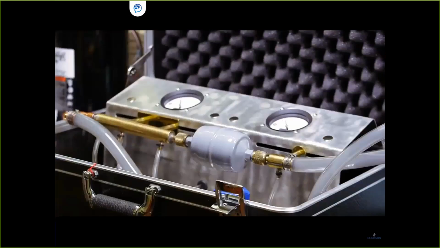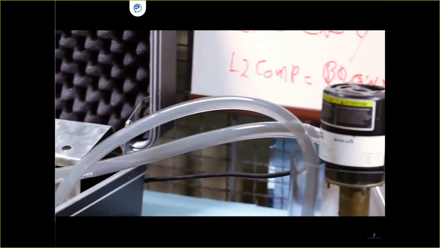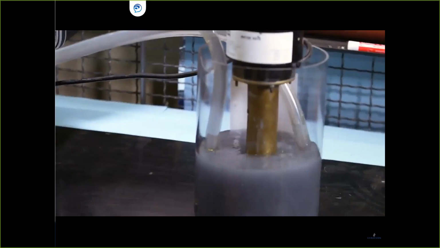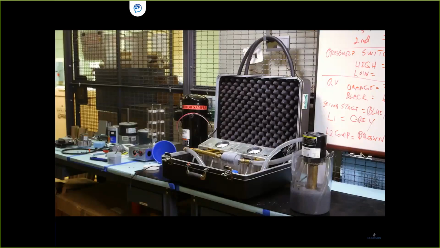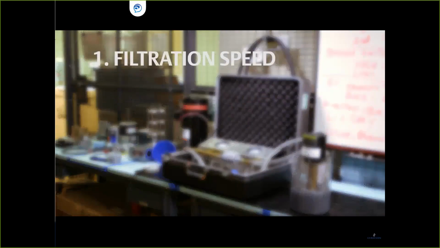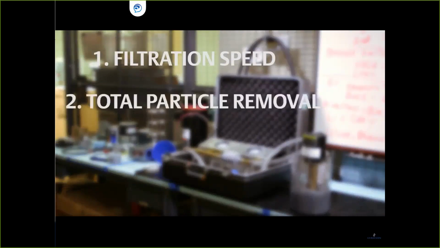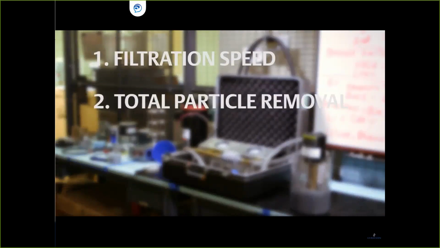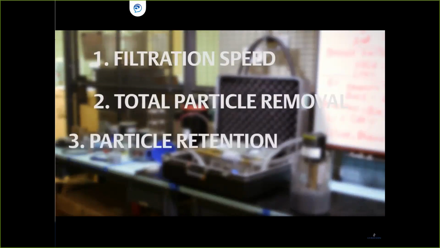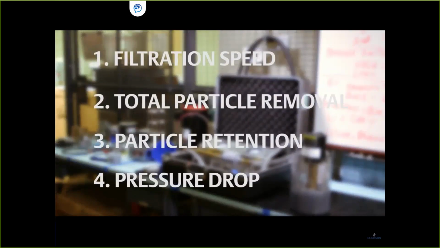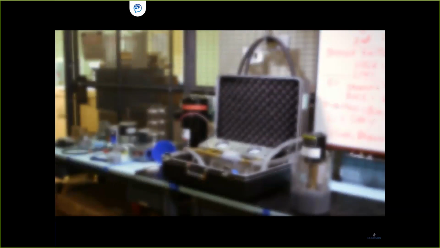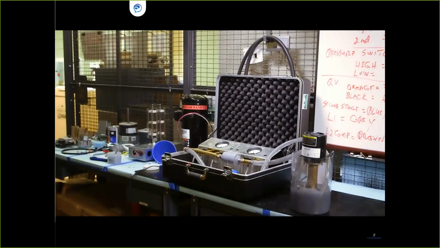The contaminated refrigerant is pumped through the dryer, then back into the receiver tank and through the system again and again. There are a few factors to consider when it comes to filter dryer filtration. First, the speed at which the filter dryer removes the particles from the system. The faster, the better. Second, total particle removal capacity. More is obviously better. Third, the ability to retain those particles. And lastly, the pressure drop across the dryer versus the amount of grit captured. Significant pressure drop is detrimental to system capacity. We've run the test for almost 3.5 minutes and the refrigerant is still really cloudy.